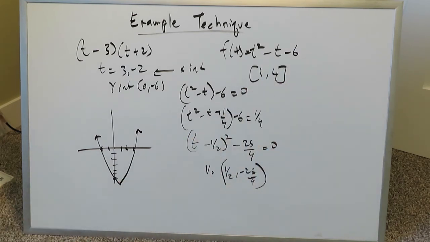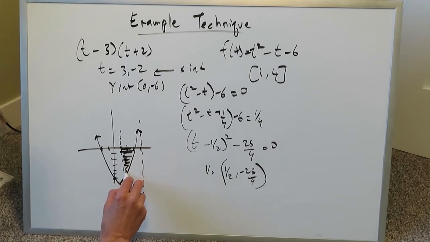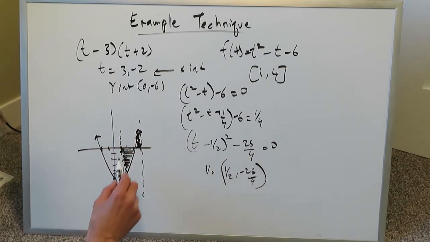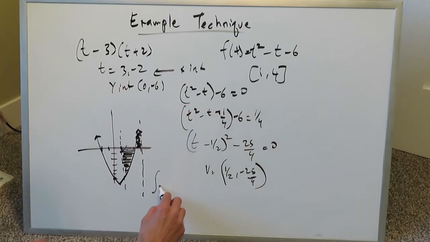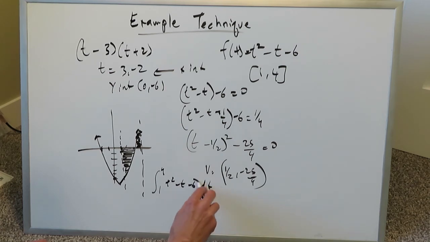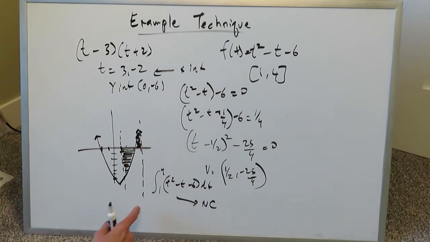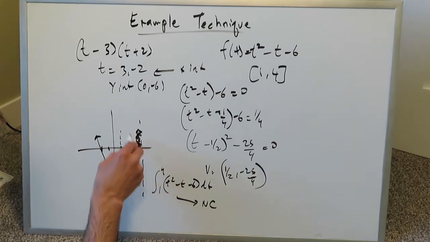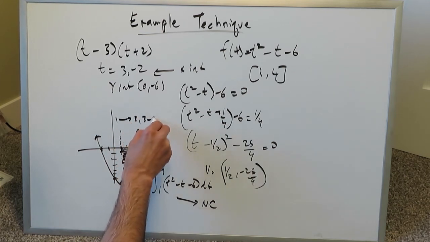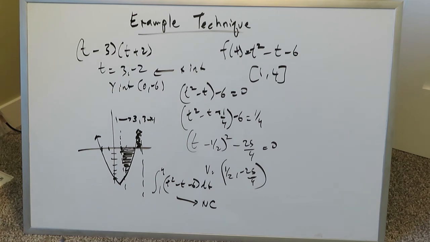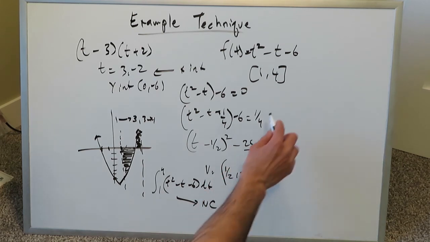For this function, the given interval is 1 to 4. Plotting this on the graph, the interval runs from t equals 1 to t equals 4, with t equals 3 falling in between. Shading accordingly relative to the x-axis, you can see a negative area from 1 to 3 and a positive area from 3 to 4. So integrating from 1 to 4 of t squared minus t minus 6 dt directly gives you the net change, as the curve and interval automatically capture both areas.